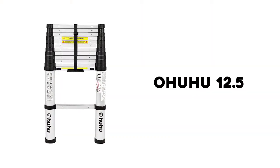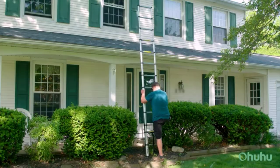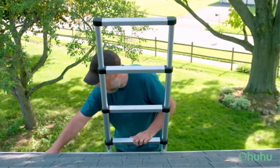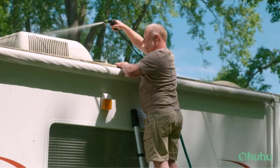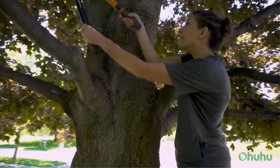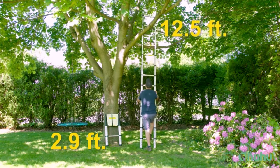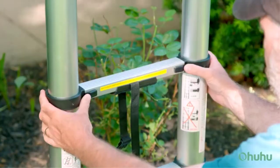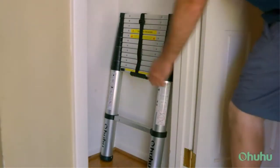Number 3. Ohoho 12.5 Feet Telescoping Ladder. This sturdy aluminum telescoping ladder gives you up to 12.5 feet of reach but folds small enough to fit in the trunk of your car. The Ohoho telescoping ladder is an aluminum extension ladder with a weight limit of 330 pounds. Despite its telescoping design, it is very stable and steady. The one thing to keep in mind is that it does collapse quickly at the touch of a button when you're folding it for storage, so you'll need to watch your fingers. However, it's the perfect option for anyone that frequently needs to transport a ladder in their car or is limited on height and space for ladder storage.